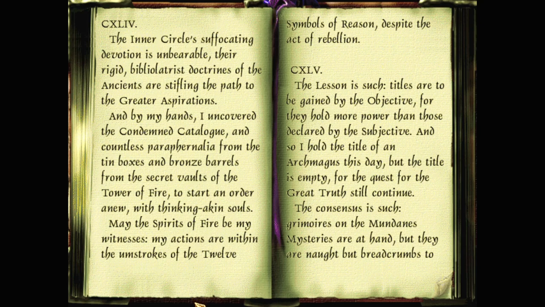CX11. The inner circle's suffocating devotion is unbearable. Their rigid bibliolatrous doctrines of the ancients are stifling the path to their greater aspirations. And by my hands, I uncovered the condemned catalogue and countless paraphernalia from the tin boxes and bronze barrels from the secret vaults of the Tower of Fire to start an order anew with like-minded souls. May the spirits of fire be my witnesses. My actions are within the own strokes of the 12 symbols of reason, despite the act of rebellion.